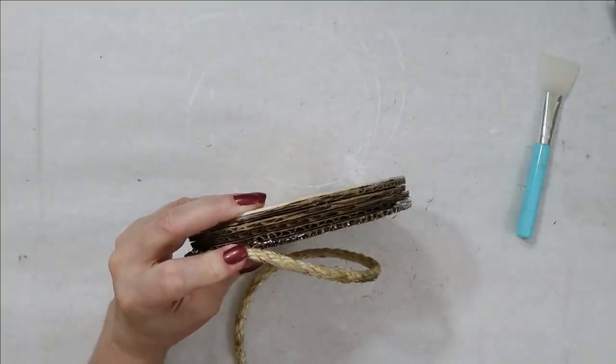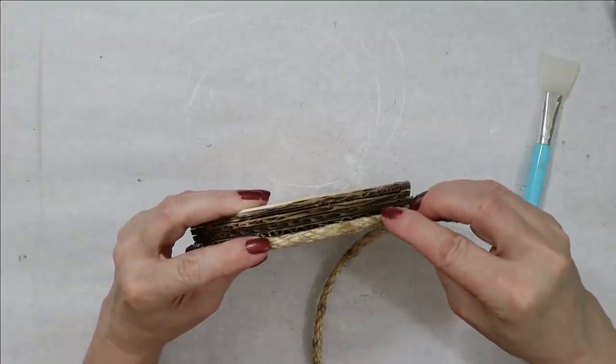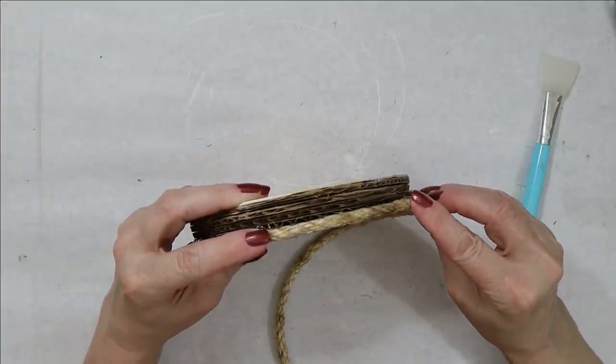And I've done one project now. It's going on 4 weeks. And so far, so good. It's holding just fine. So really pleased with the glue sticks.